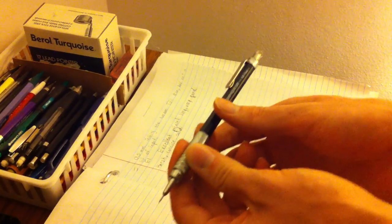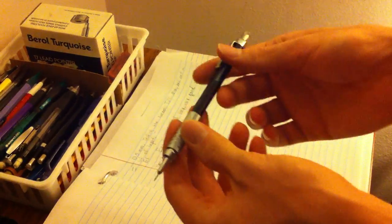This is actually kind of plasticky feeling, not like cheap plastic, but you can't tell from the video that this isn't necessarily a metal part here, but it's not. That makes it seem a little weightier. Yeah, but this part is metal. I'm getting to that. Patience. I know you're as excited about these pencils as I am.